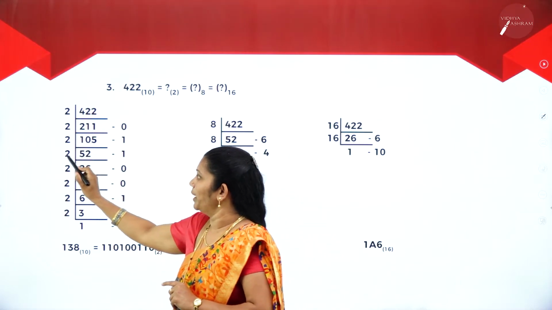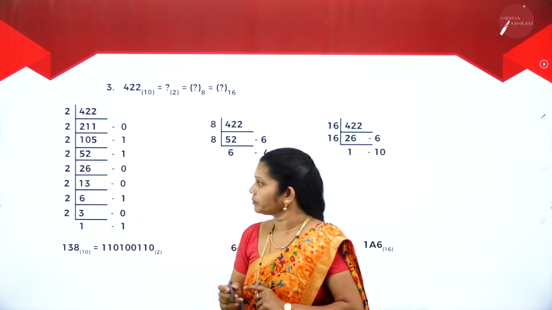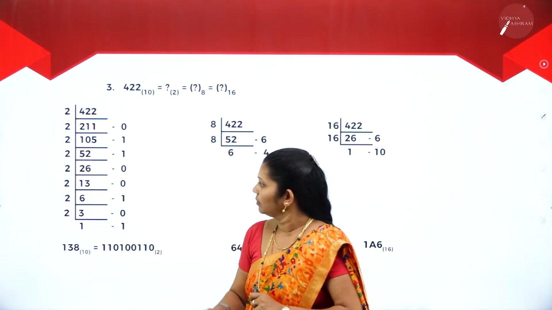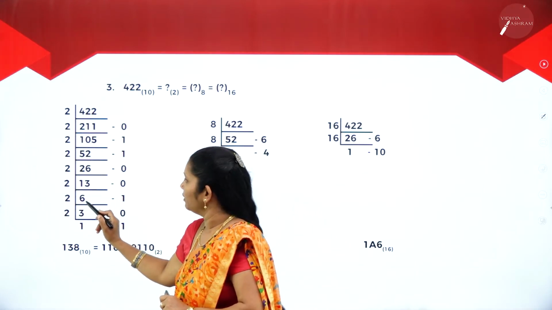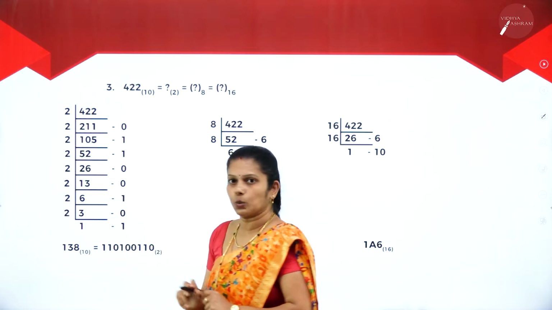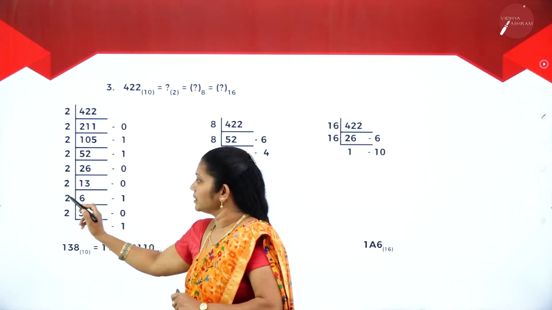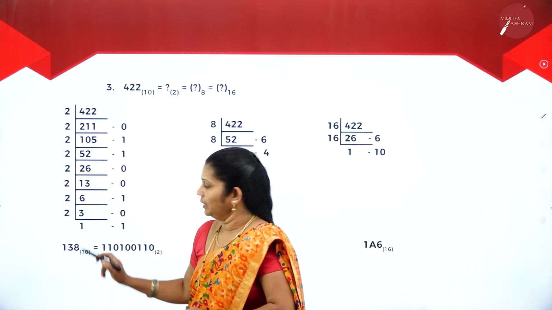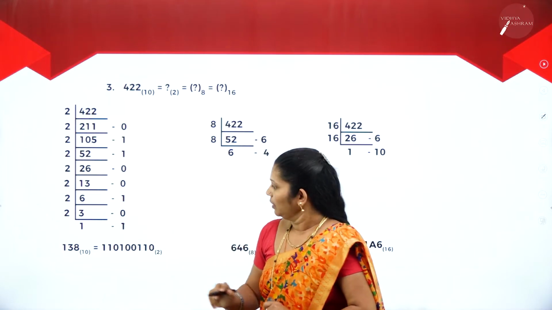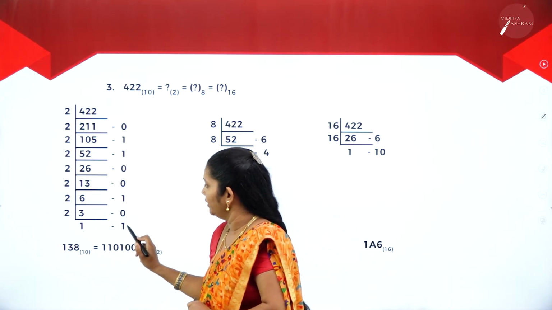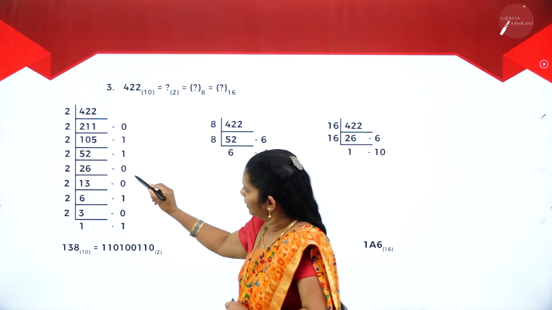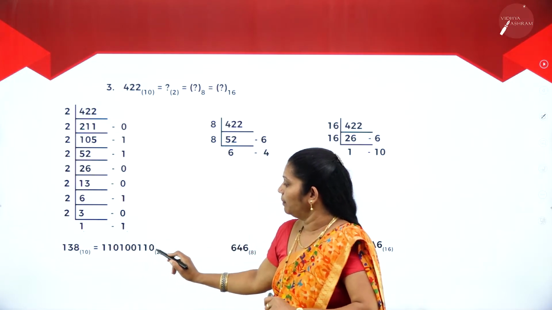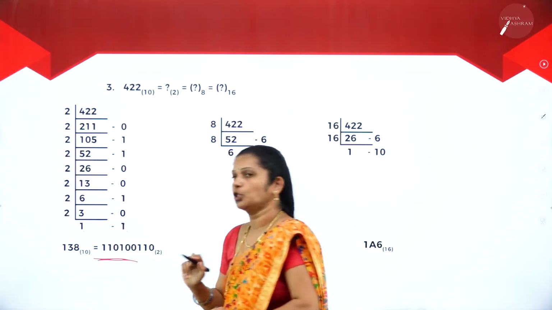Then divide once again 52 by 2. Then 26, remainder is 0. Then once again 26 we divide by 2. Then 13, remainder is 0. Once again divide this 13 by 2. Then we are going to get 6, remainder is 1. Then divide this 6 once again by 2. Then 3, remainder is 0. Then once again divide this 3 by 2: 2 1s are, then remainder is 1. Then write down the result. See, first start from here: 1, 1, 0, 1, 0, 0, 1, 1, 0. In the base, we write 2.